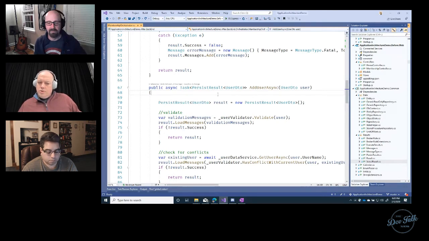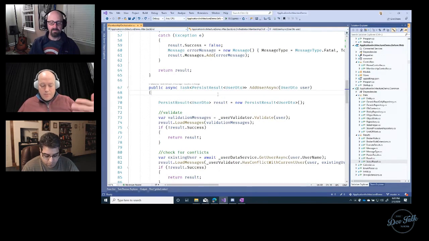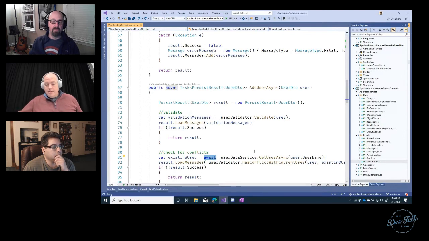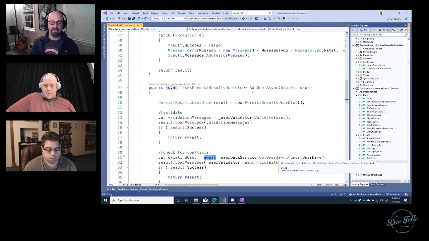Because usually whatever it is, even where you have there at line 81, your method that winds up calling out to that other service is going to have some kind of a wait around it anyway. Well, typically, right? Yes. And so what I mean is that when I used to just have AddUser, this data service would have to have a GetUser without an async on it. Like you had to build doubles of everything, right? I just don't see the reason to do that anymore. Async is so easy. So I just say, go for it. Put async in.